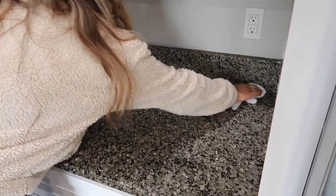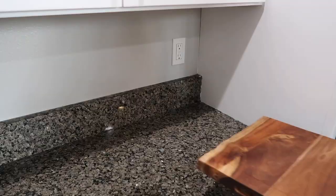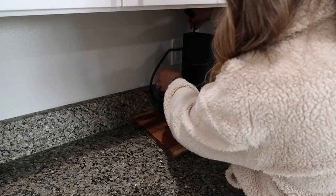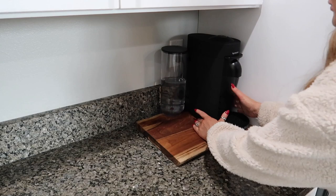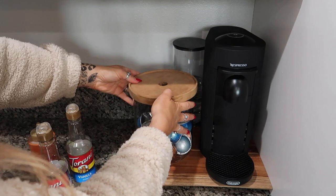When I very first got my Nespresso machine, I got this little wooden cutting board from Home Goods to put it on. And then I put my Nespresso away for a while and I wasn't using it at all. And then I discovered the pods specifically for iced coffee, and now I'm in love. I don't have an iced coffee and an espresso coffee every single day, but maybe like 3 times a week or so. And then on the weekends, Donnie usually likes me to make him an iced coffee.